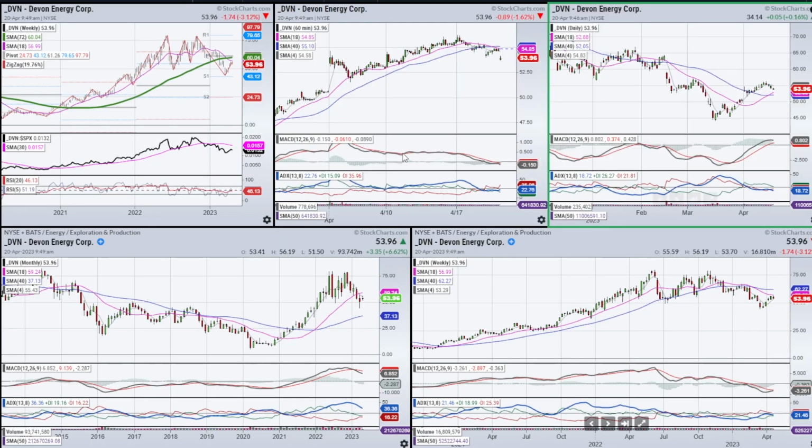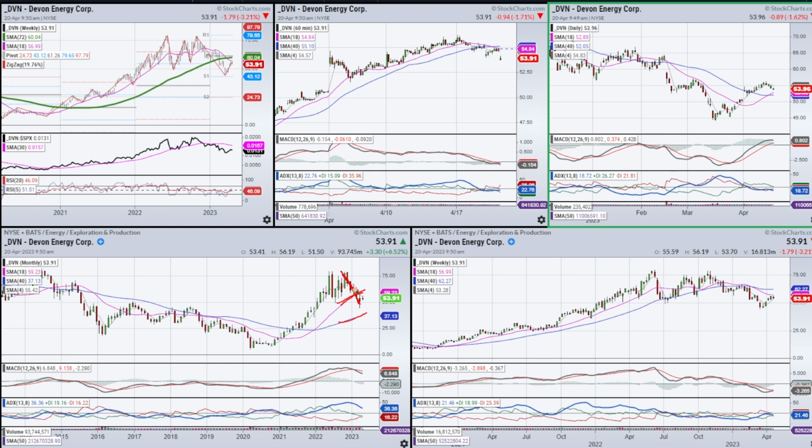All right, so I did get a few requests about some energy stocks, and what I wanted to do is compare two different patterns. All right, the first one is DVN. Now, I'm not saying that this is not still in a long-term uptrend. This is sort of similar to what I was just talking about on the GDX daily. If you notice, we came down and we overrun the daily 18, but that line is still rising and it's above a rising 40. So we're still in a long-term uptrend.